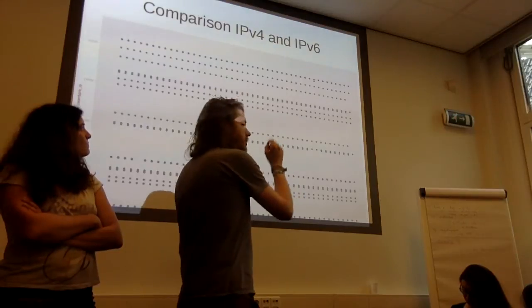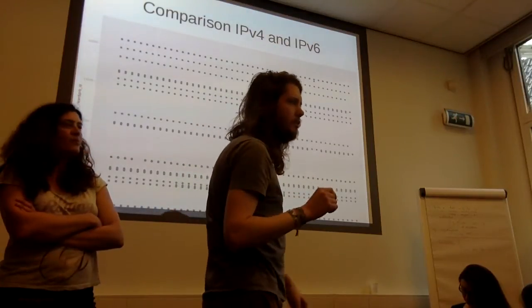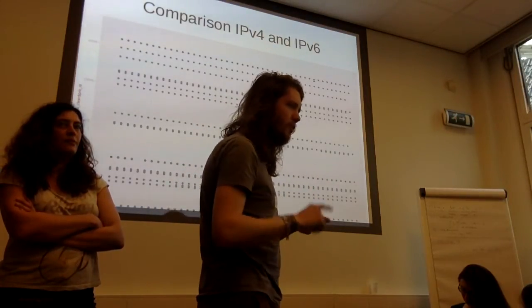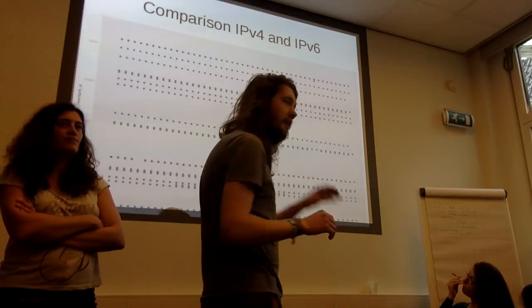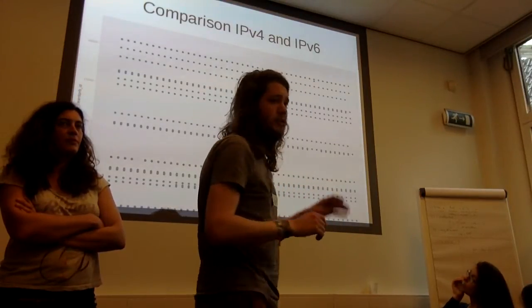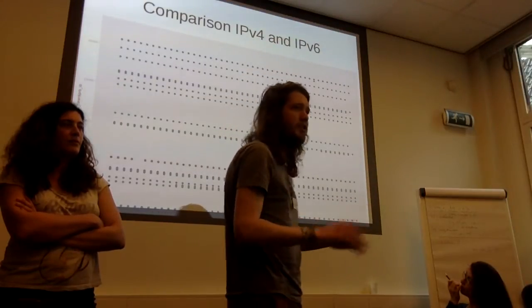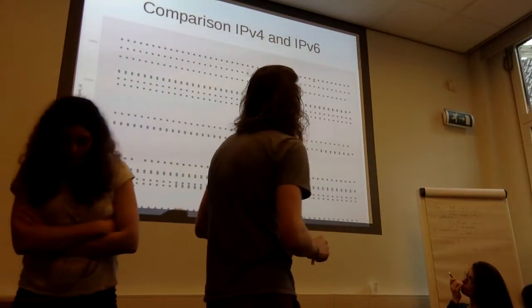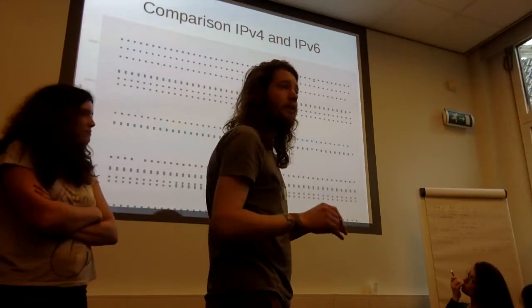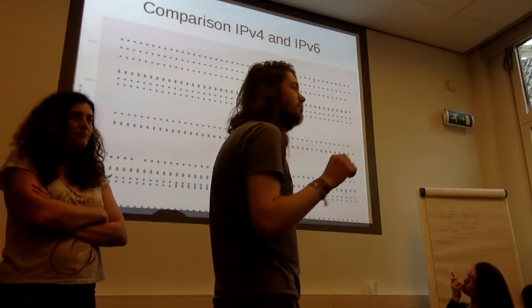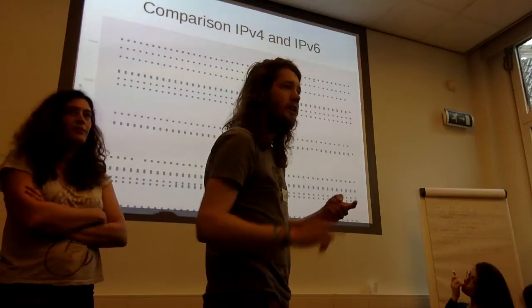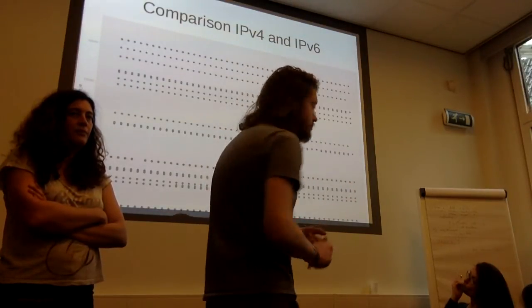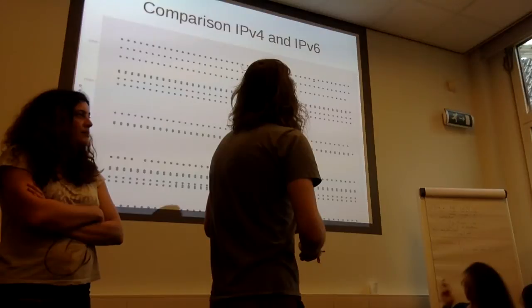Whenever you see a dot within this plot, that means there was a difference between v4 and v6. If both are not working, it's not shown in this plot. There are a lot of other tools that will show you if everything is broken, so we didn't want to focus on that. And if both are working correctly, you also do not see it on this plot. So every dot here means either v4 is broken or v6 is broken.